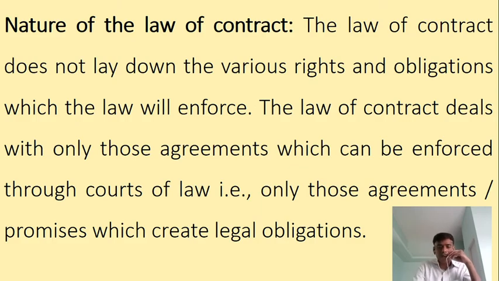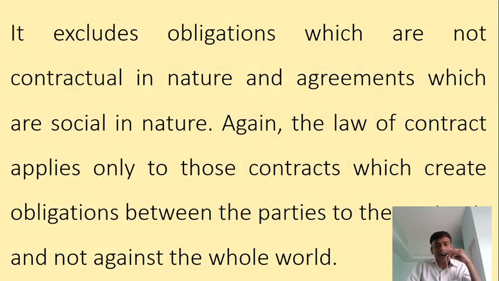Very simple. Therefore, law of contract excludes obligations which are not contractual in nature. Some obligations are social in nature, they are not included in agreements. They are not possible to constitute a valid contract. Again, the law of contract applies only to those contracts which create obligations between the parties to the contract and not against the whole world.